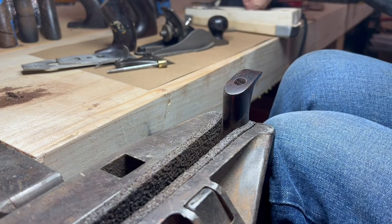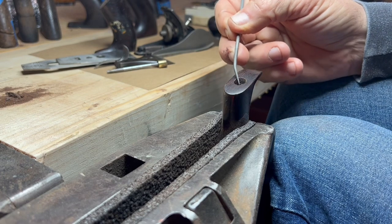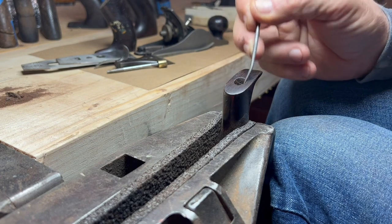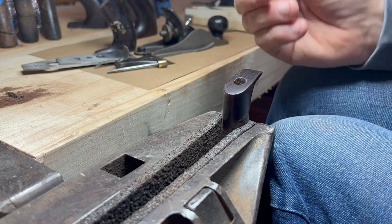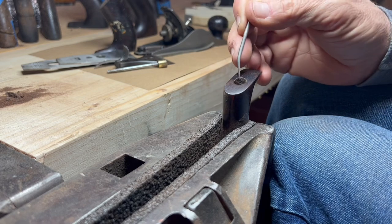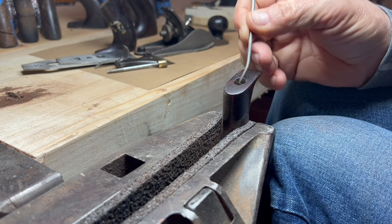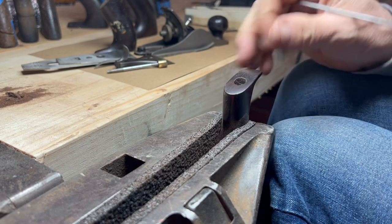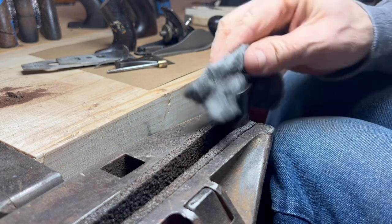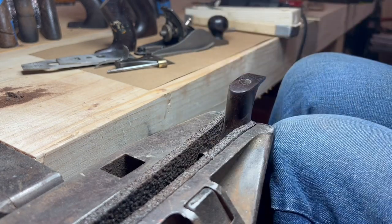And then last, as a final touch, I went in and just knocked this sharp edge off because, again, you don't want a super crispy edge right there that's going to flake. A little bit of randomness is actually, in my book, preferred because you'll see the original chips here. There's some little marks, and we're just going to put something in there to simulate that. And then, of course, touch it off with some steel wool and wax, and we are ready to ship.